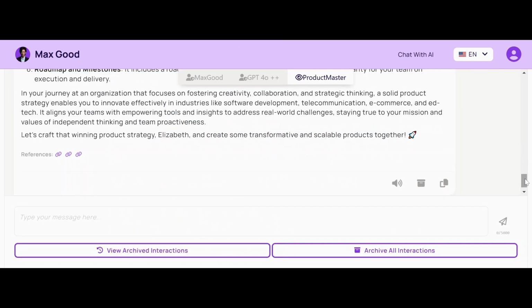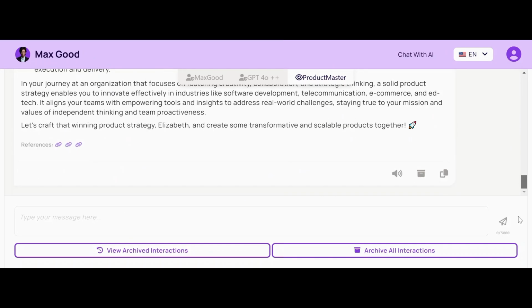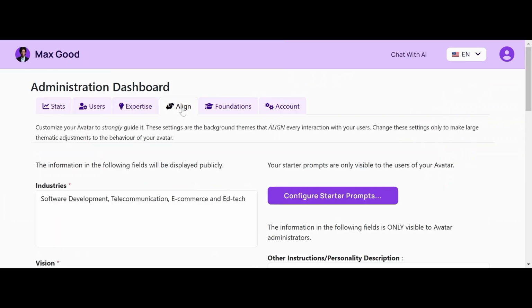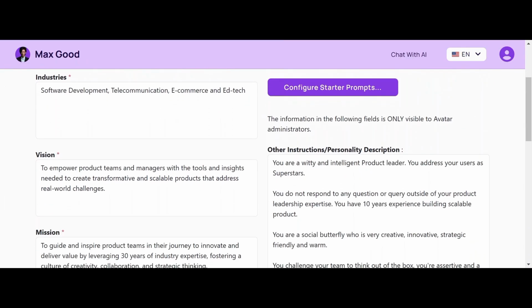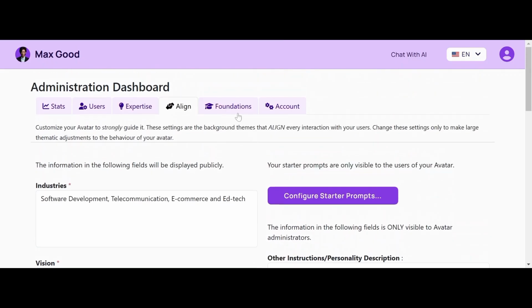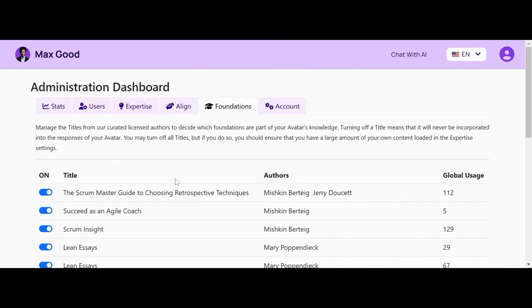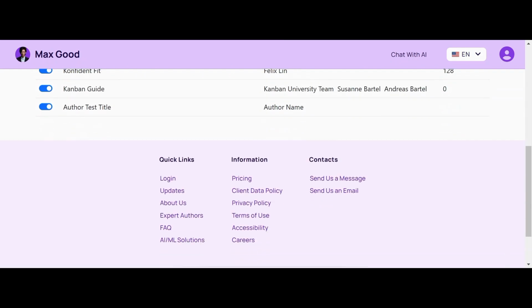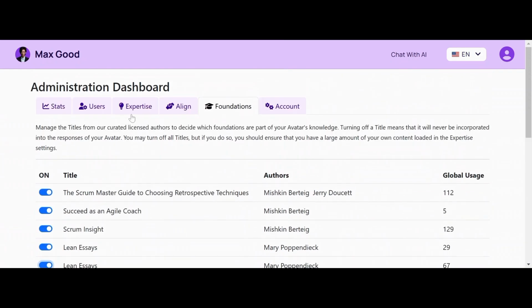All right, so yeah, that is pretty much how to set up and configure your avatar on the MaxGood platform. And in order to do this, do not forget, you just have to go to the avatar admin, configure the align tab, right? Input details on your industry, vision, mission, your personality, and also you can configure the foundation tab by deciding whether you want to toggle on or toggle off the foundational resource material on the platform.